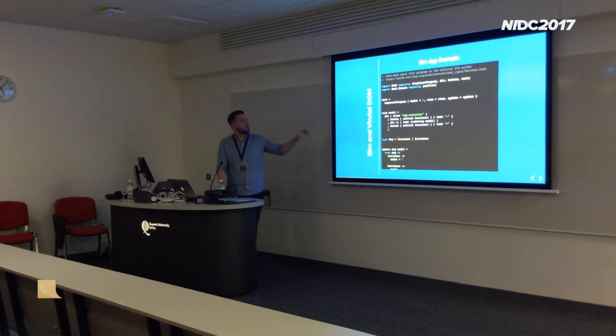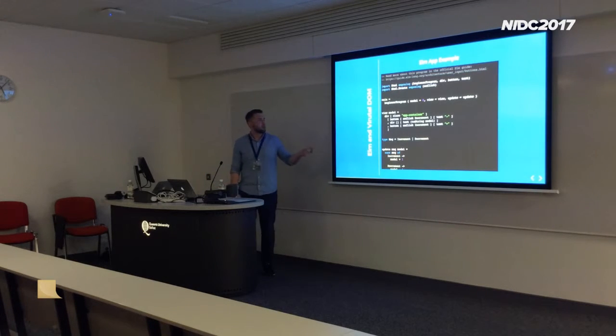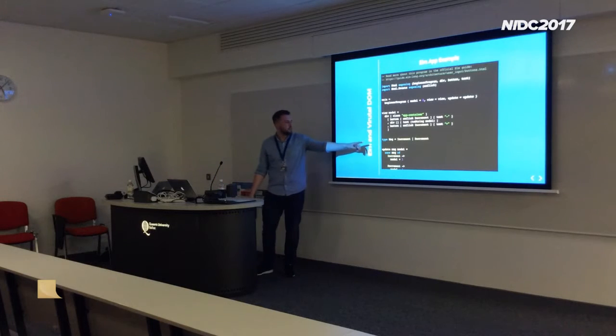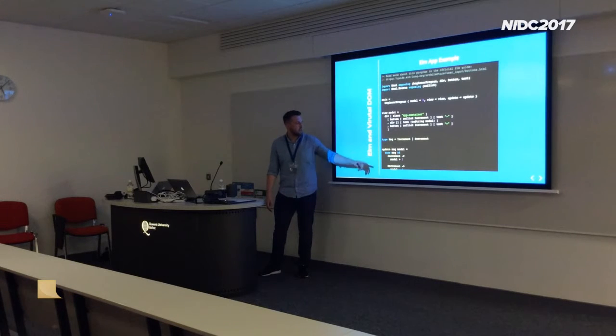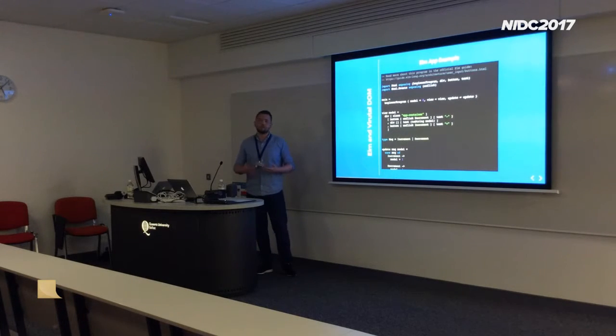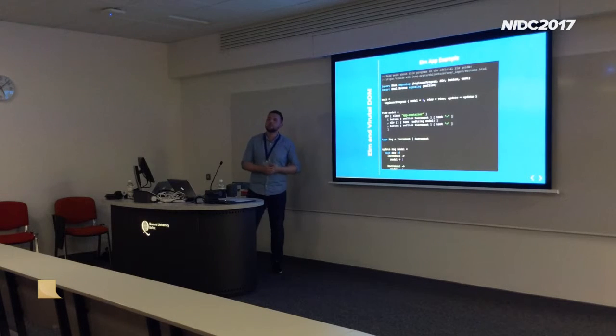So in Elm, HTML looks like this. The div is actually a function. Li is a function, button is a function, and it takes 2 arguments: an array of attributes, your class, handlers, all that stuff, and then an array of its children. So we have a div container here, and we've got 2 buttons, and they have an on-click handler. And the on-click handlers of these are actually the union types that I mentioned. So when we click on one of the buttons, it'll fire off this union type as a message. It'll fire off an increment message, and then our update function will catch this and increment the model in a certain way. And when we increment the model, then it updates the view and we see it in the UI.